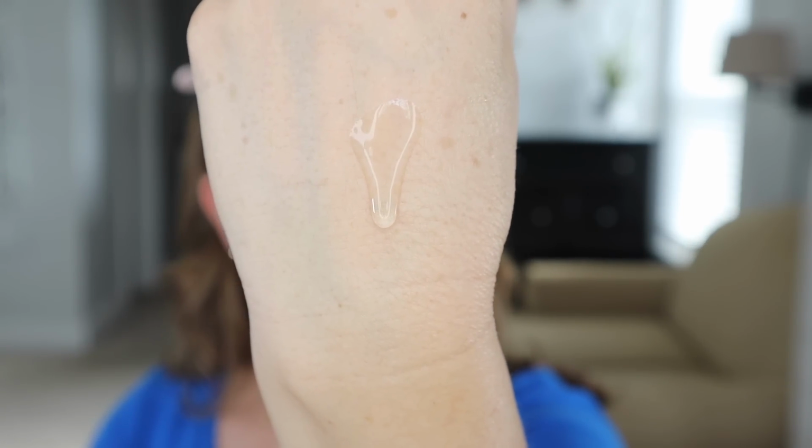This is the Revolution Glass Skin Primer. It's pretty runny. Oh boy. Oh, the foundation that I chose. Oh boy, I'm not sure if I should have done that. I chose a foundation that's illuminating, so, okay, way too much. I took off a lot. Let's just rub it in. Who knows? It might not be that bad. Good thing I don't have greasy skin. Oh, I should not have put this under my eyes. Let me rub it off under my eyes.